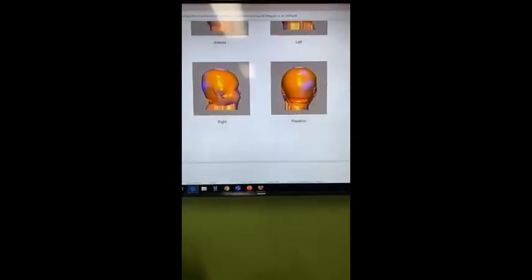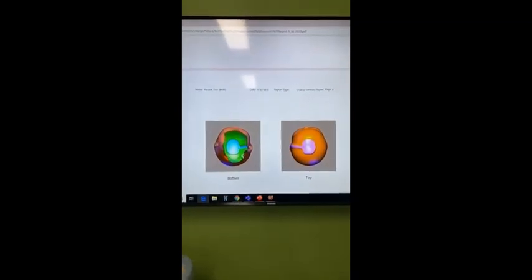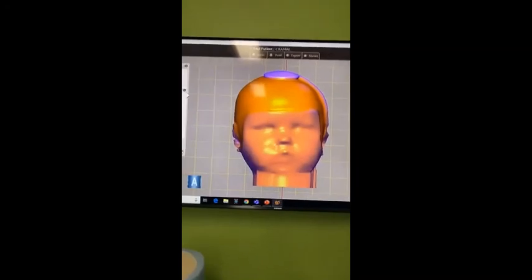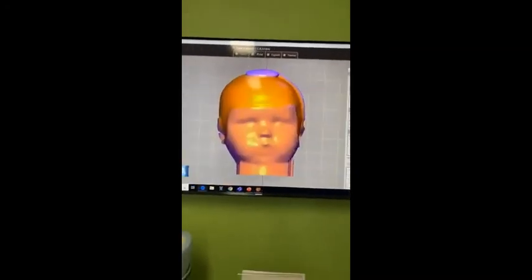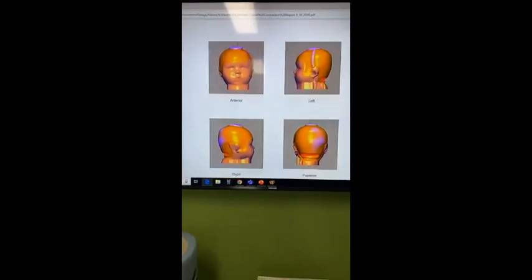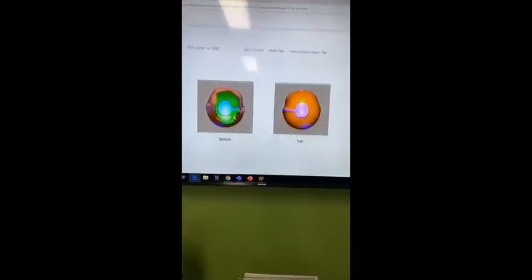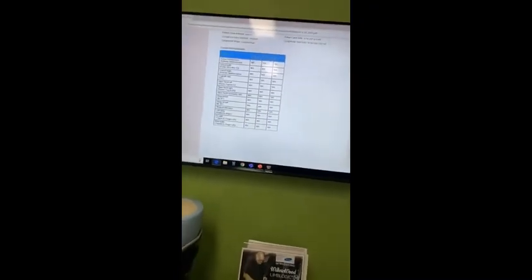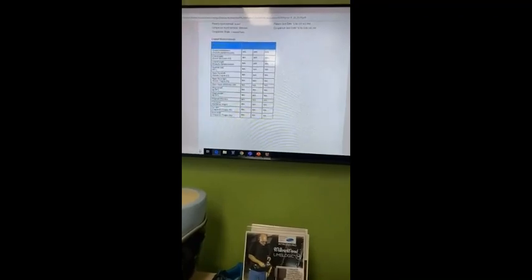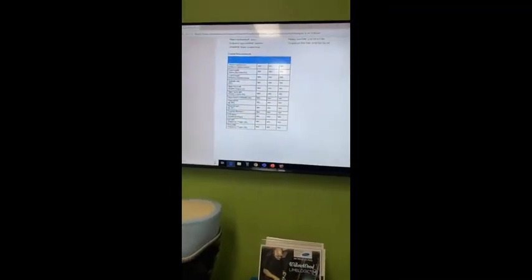And then you get 6 photos of different views. And again, if you had an overlay to compare one scan to another, you would get a comparison view here in this report with the current model and the model you're comparing it to, and the change in size and volume.